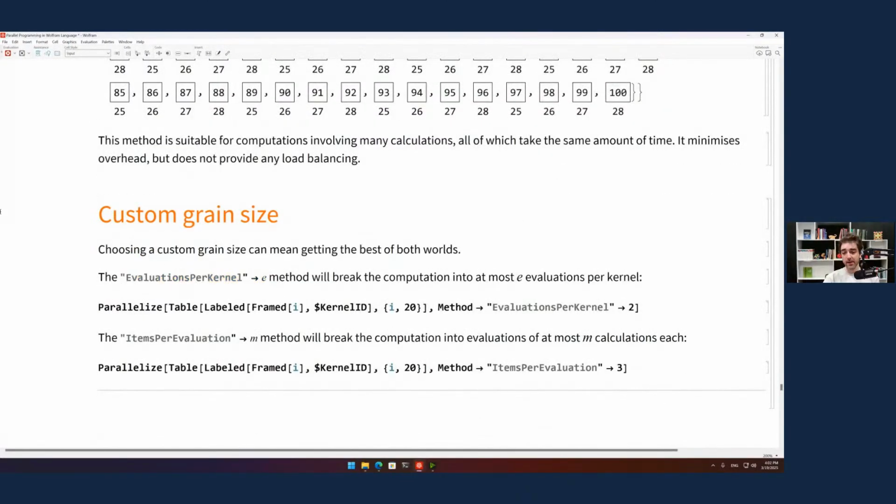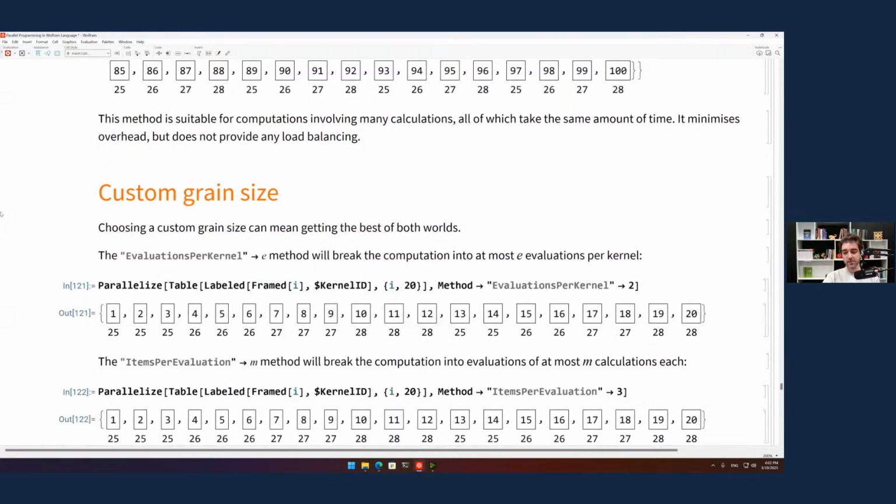You can actually pass a custom grain size where you explicitly specify how many evaluations should be done by each kernel. Here you can see that we use a different option. Instead of CoarsestGrained or FinestGrained, we use EvaluationsPerKernel, and we can specify a specific number.